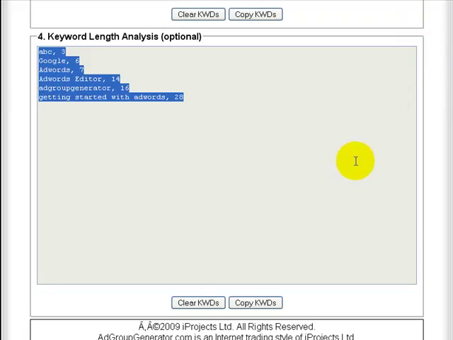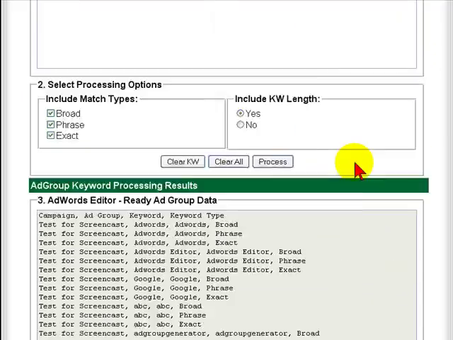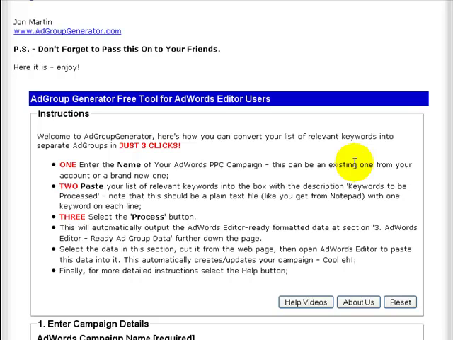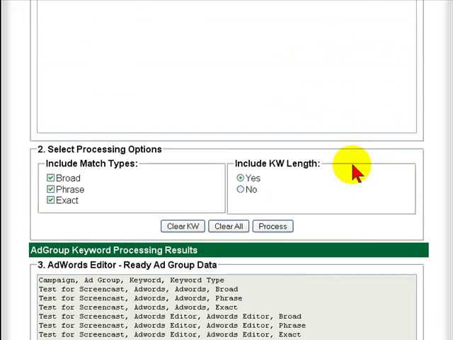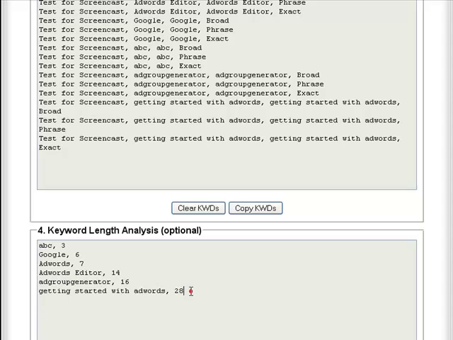I appreciate this has been quite a quick tour of that particular feature. As I say, the quick start videos for this part of the tool are designed to just get you up and running quickly. There are a couple of more advanced in-depth videos on the help screen and on my YouTube account, which hopefully go into a bit more depth and clarity about why it's important and where to find more information within the Google Help system to actually explain what the variables are and how to use them.